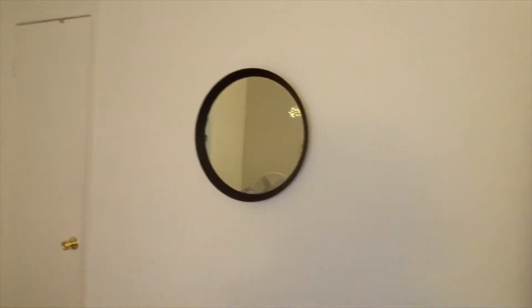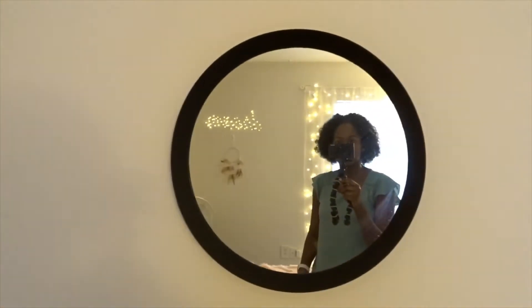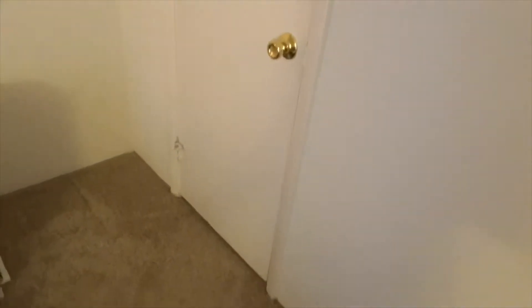Over here, you guys have seen this — it's my mirror that I got for my kid for $5 and I painted it from turquoise to black. That's me. Hi! Over here's my closet. I've already done a closet tour before, I'll link that above and below if y'all are interested in that. It hasn't changed very much. I am going to change it around a little bit, so if I do a lot of changes, I'll do a closet tour again.